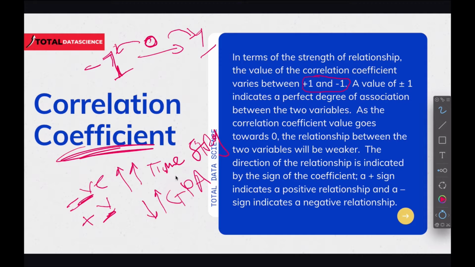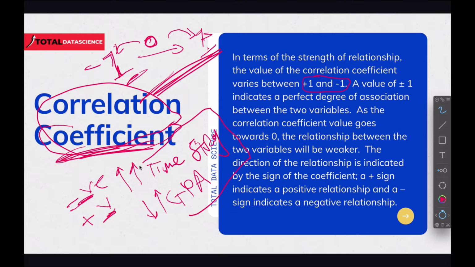If you want to measure how strong this correlation is, we use what is called the correlation coefficient, which is the value lying between -1 and +1. The closer the value gets to 1, the stronger the correlation. So if you measure the correlation between the time you study and your GPA and come up with a coefficient of, say, 0.8, then you have a strong positive correlation. And if we come up with -0.8, then we can say you have a strong negative correlation.